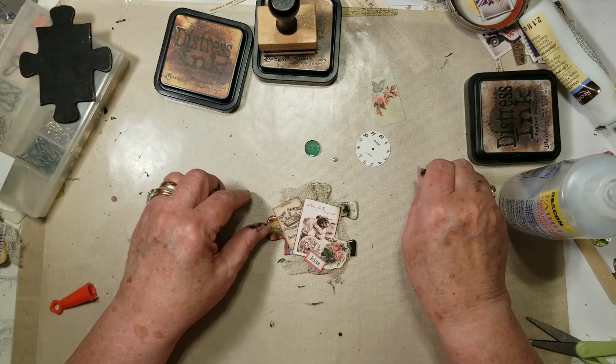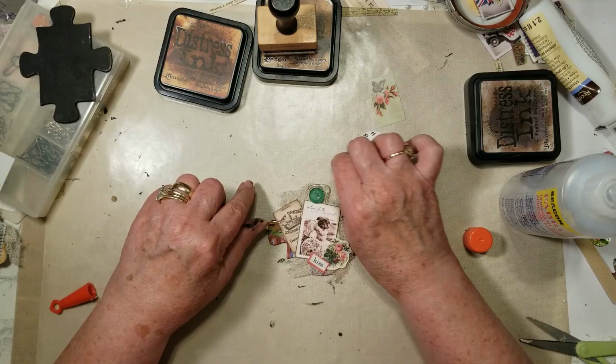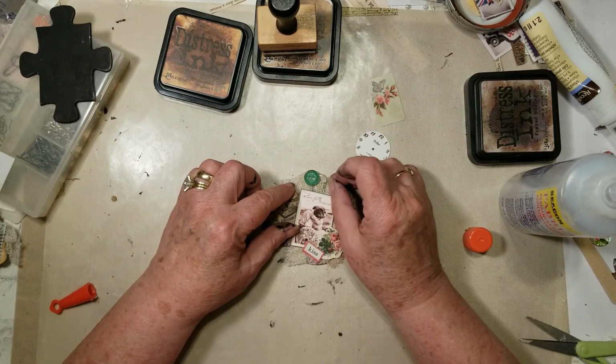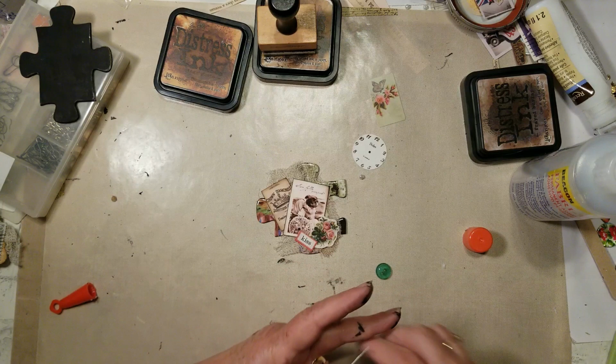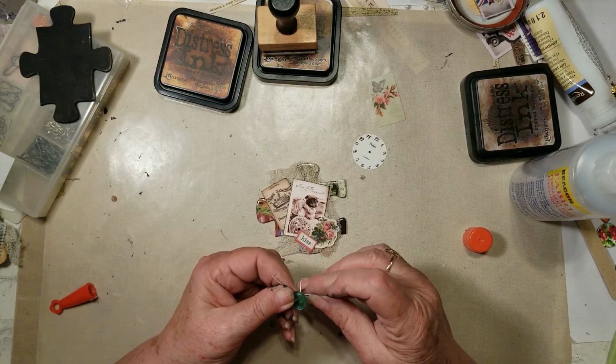And we can put, let's see, I put the button like that, it'll probably stick down better. I have a little pearl that can go beside that. That's kind of cute. I think I will put some thread through this button, just for a little bit more texture.